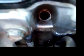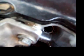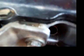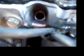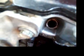So it's your only option, that or tear the cylinder head apart. So I got the chaser in there, and I thought I'd be able to just grind away that threading. However, the threading fell into the spark plug hole, and you physically can't get it out. It's impossible, because the threading is bigger than a spark plug hole, and it took pressure to put it in. It would take pressure to get it out. The only other way I can get it out is if I could somehow break it in there, and it's just not physically possible with pliers. So you have to either tear the cylinder head apart or replace the cylinder head.